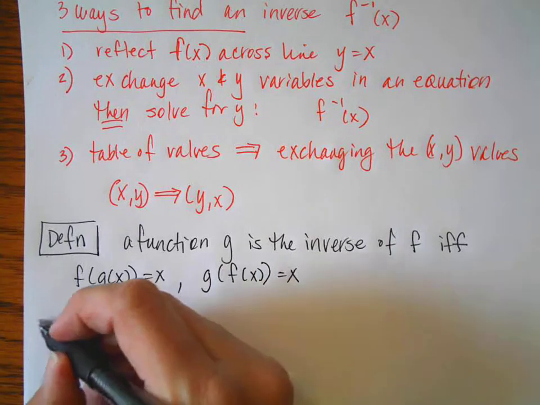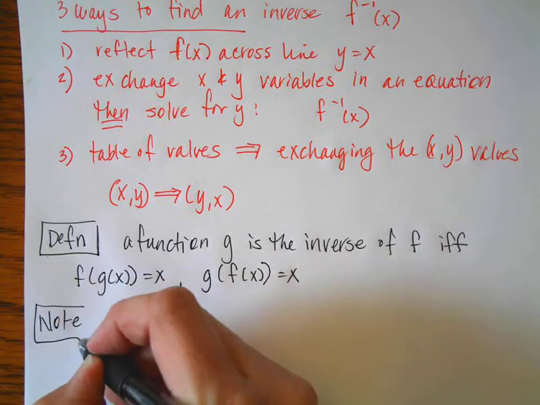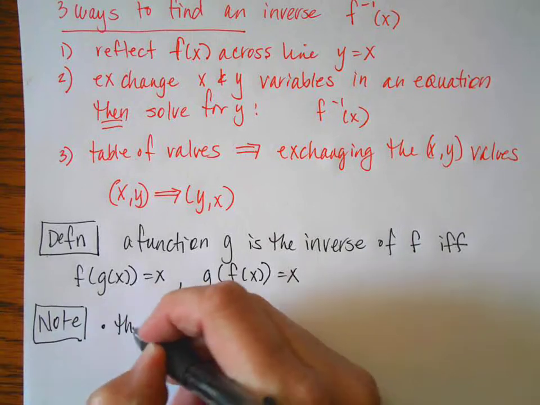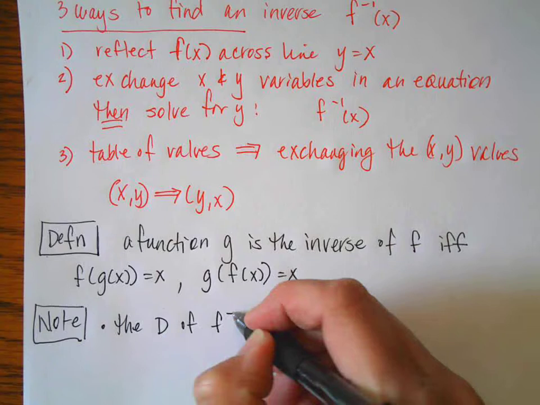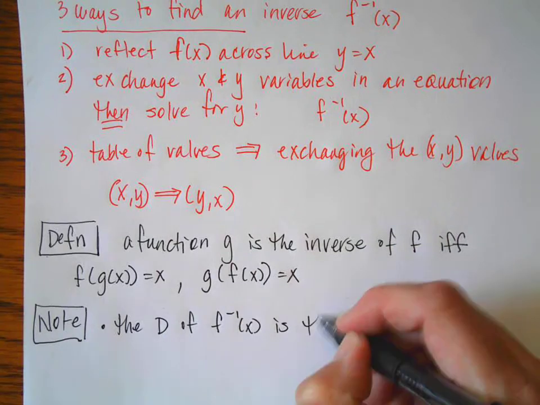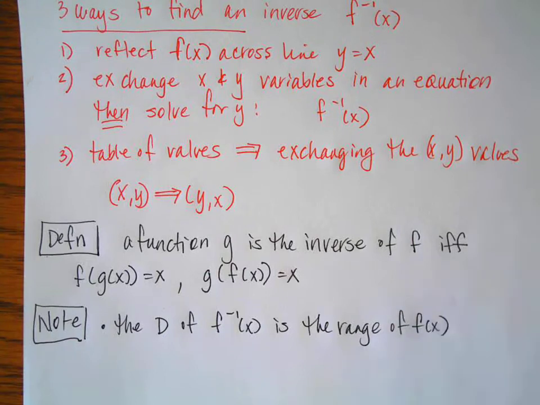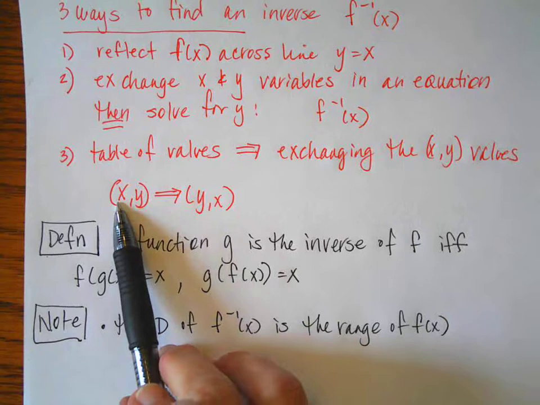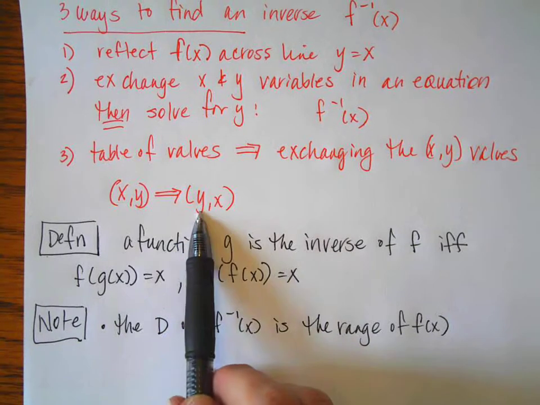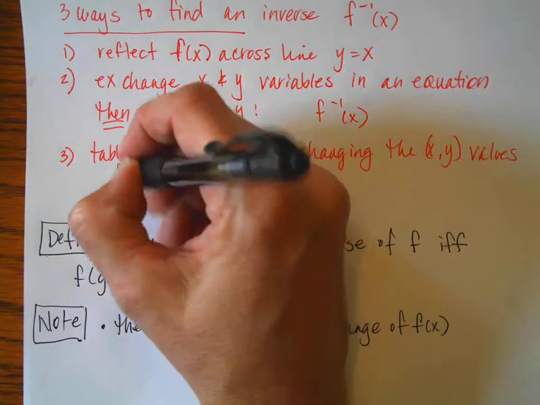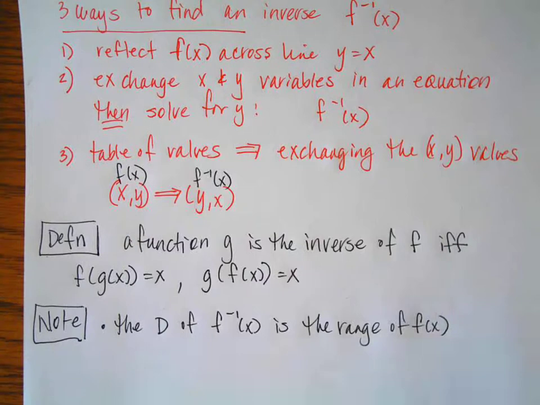Alrighty, a couple of things that we want to remember about inverses, because these show up on your AP exams kind of in an entertaining way. So there's some information that we need to know about the inverses. The first one is the domain of the inverse is the range of f of x. And so if you look back to here, this makes sense. So if this is the domain of the original function, then that becomes the range of the inverse. So this guy is the inverse, and this guy is the regular function.